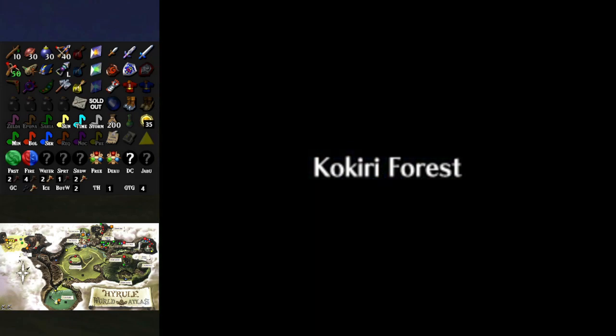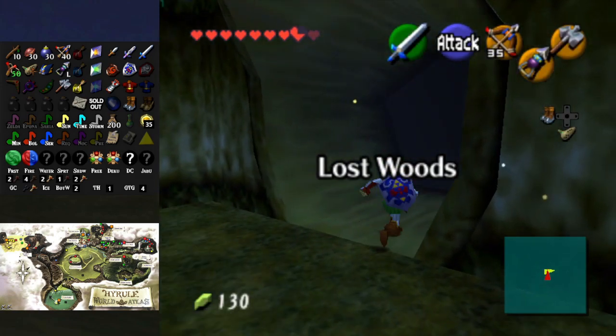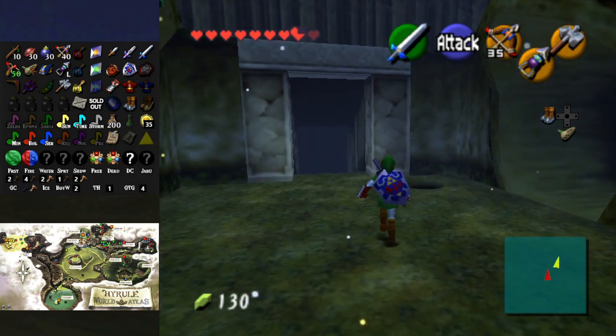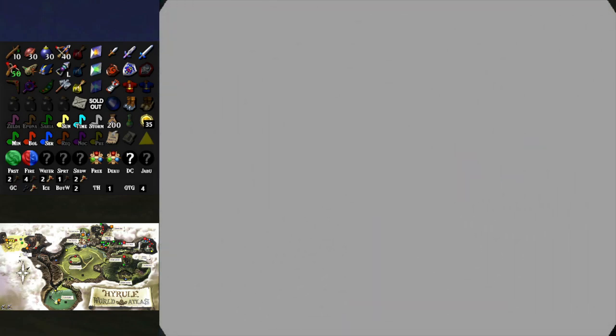Don't think there's anything else back down here, is there? No. Cool. There's a skull kit if I wanted to get that. Oh, so I can just go this way, can't I? Why would I need to go to Zora's Domain with the iron... I don't know.